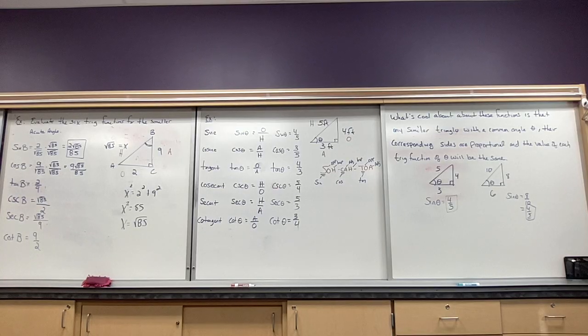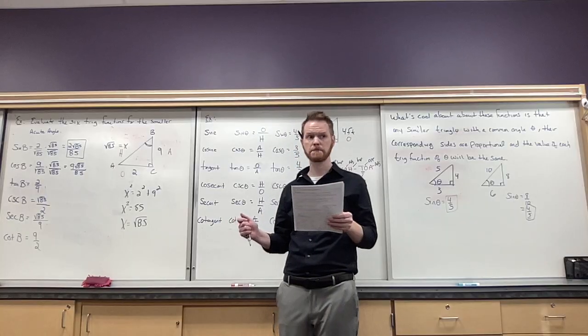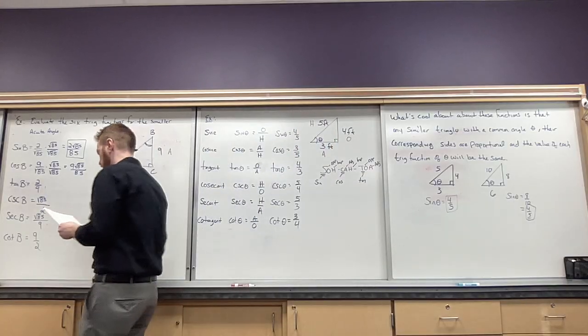Here's typically what I do. When they want all 6, I always go with sine, cosine, tangent. I go in that order. And then the next thing I do, we know that this is the same as this but flipped, right? So I just take this and flip it. You could look at the triangle and figure it out, but that's all you're doing. Secant, the next one in line, is just this flipped. And then this guy is the same as tangent, but just flipped. So if you go in this order, you can find the other 3 quickly just by flipping. Okay? All right. Any questions? Make sense? Awesome. All right.